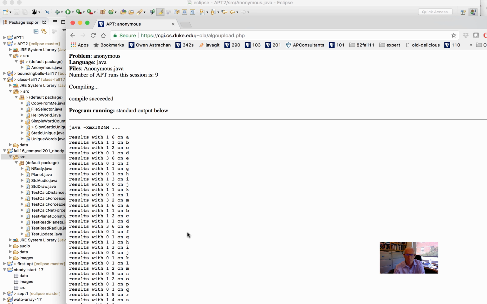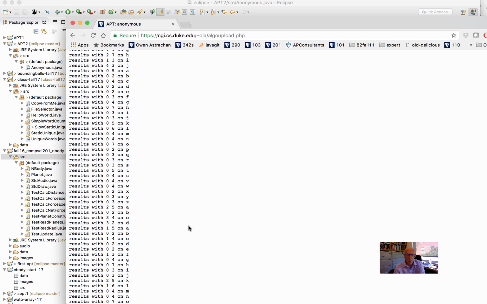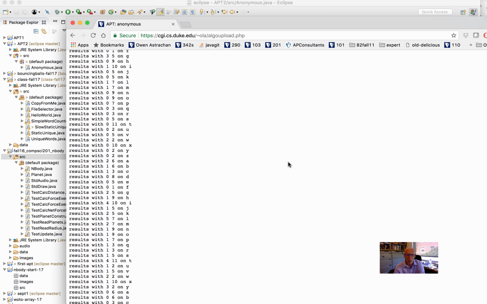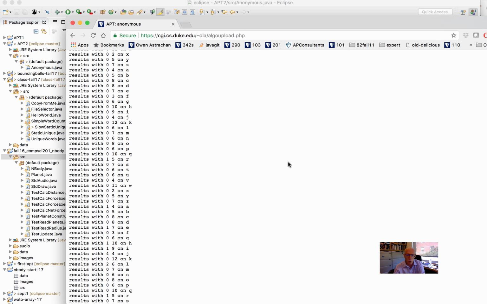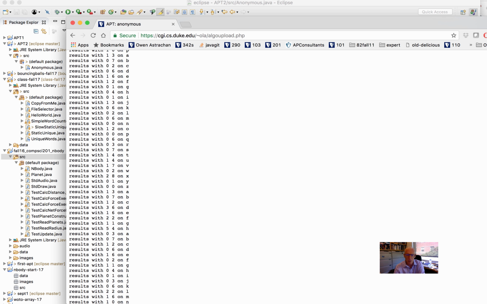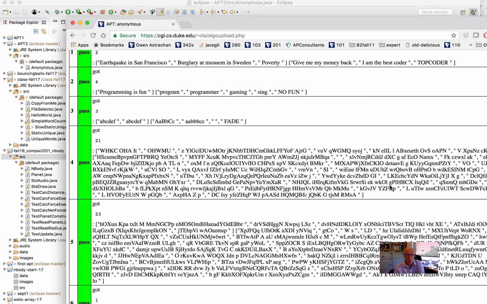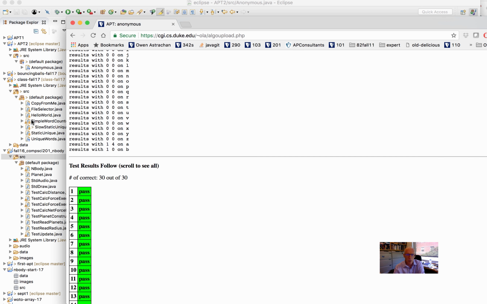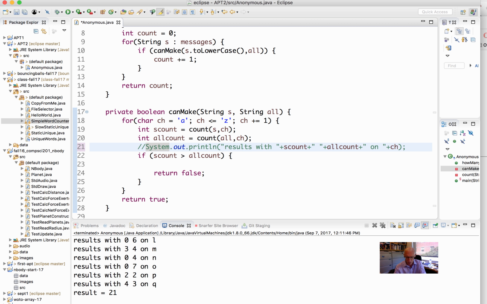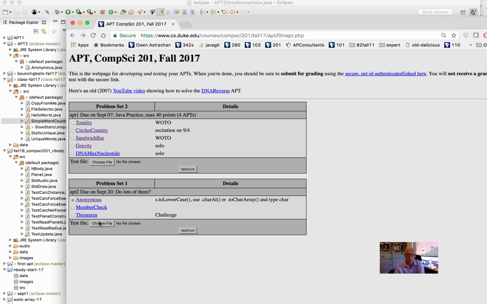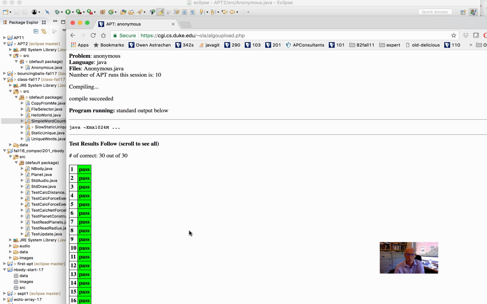Running it. A lot of results that I don't need to print. A lot of print statements. Unfortunately, I have to scroll past them all to find out whether I'm going to pass. That's a lot of print statements. 30 out of 30. I'm going to come back in here, comment out my print statement because I don't want it. Just make sure there's no reason to have all those print statements in there. Choose the file, select it, run it, test it. 30 out of 30. It's time for my special green dance song in my head.